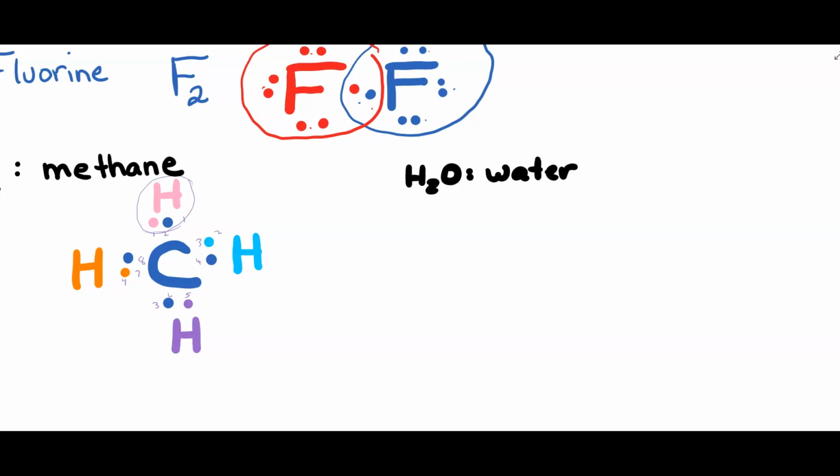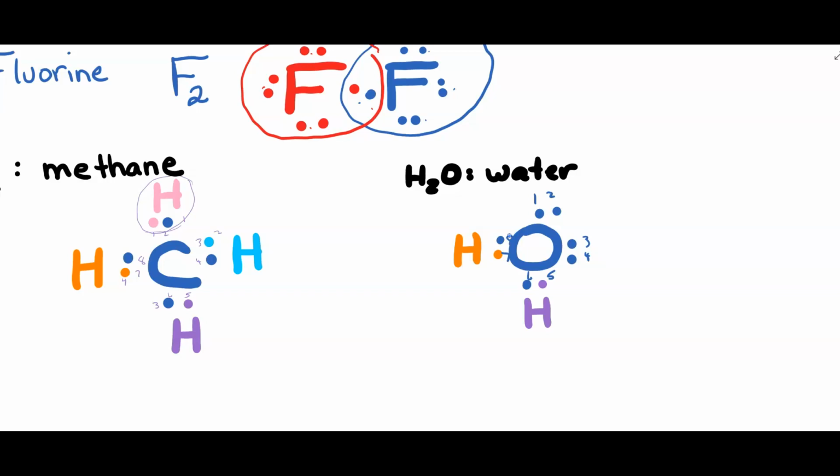The formula for water, H2O, makes oxygen be our singleton. And oxygen has 1, 2, 3, 4, 5, 6 valence electrons. We're going to add a hydrogen where we have an unshared electron, with its single electron, and we'll add a second hydrogen where we have another unshared electron on oxygen. And now you can see that we have 8, an octet for the oxygen, and hydrogen has completed its duet, if you wanted to say that, in the first energy level, both of them with a pair of electrons.